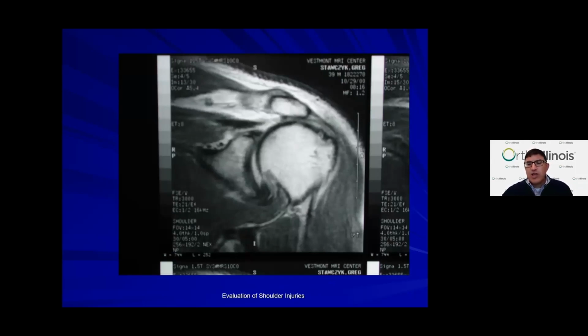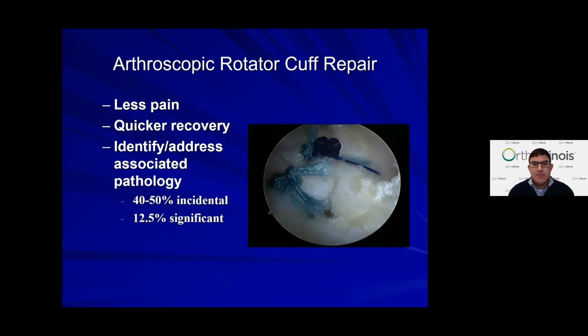This is another example of a patient that I operated on that had a full thickness rotator cuff tear. And if you look at the humerus in this situation, the humerus bone is actually migrated superiorly above the central axis of the glenoid. Normally, if this is the glenoid, the humeral head sits right in the middle of it. If the rotator cuff's been torn for a long time, the humeral head can migrate superiorly, which is what we see in that slide. So I probably do about 100 to 150 arthroscopic rotator cuff repairs a year.